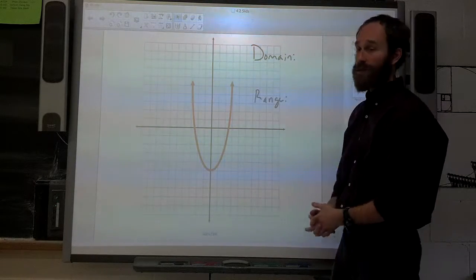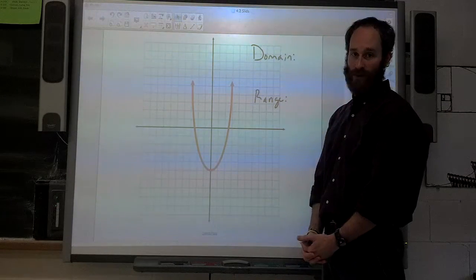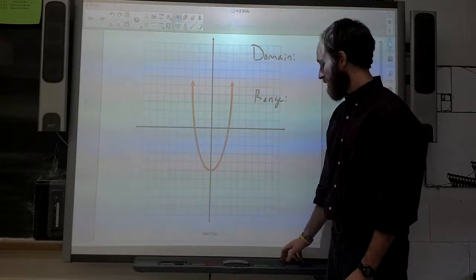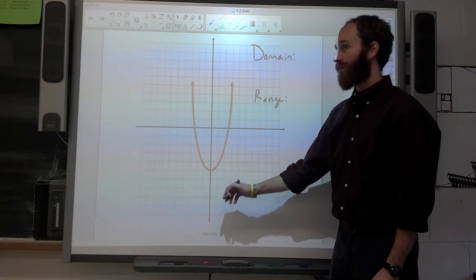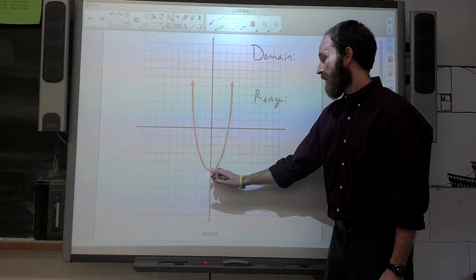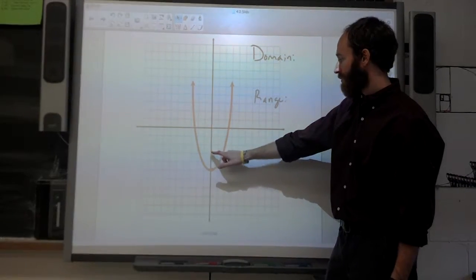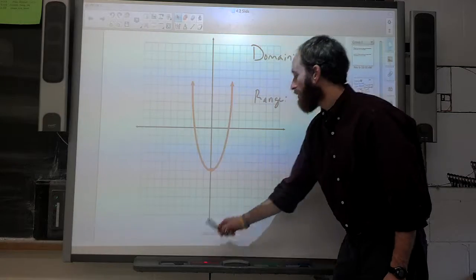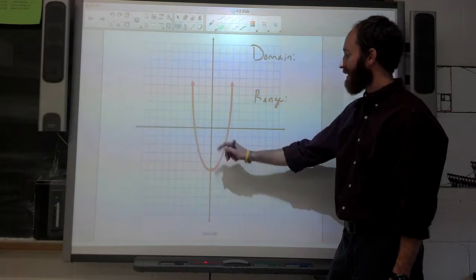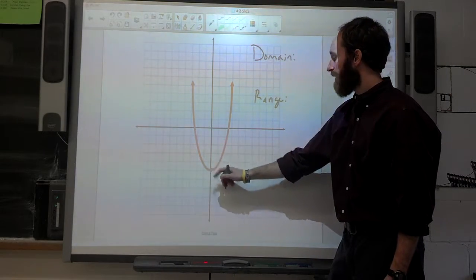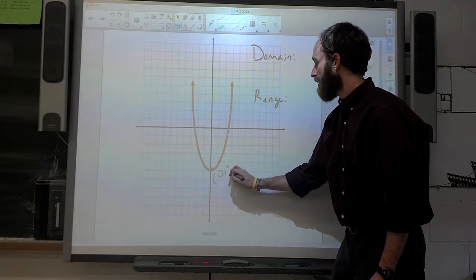For this example here, what we would have now is going to be a parabola. And this parabola, you can see it's going to be starting right here. That parabola that starts right there is going to be 1, 2, 3, 4, 5. So the y-intercept for this parabola is at 1, 2, 3, 4. So we'll say 0, 5.